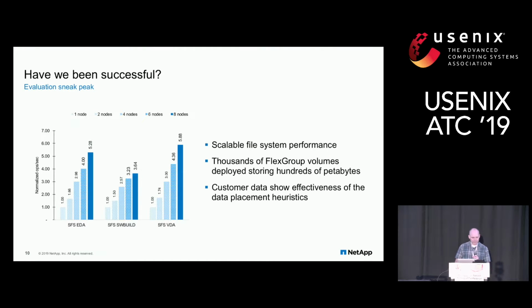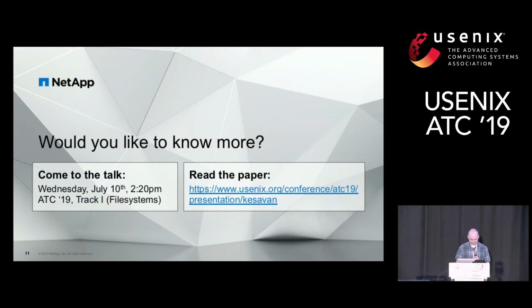We show here the performance of 3 SFS workloads on increasing cluster sizes. Flex Groups scale well and have been commercially successful, with thousands of Flex Groups deployed to manage hundreds of petabytes. We hope you'll join us at the talk and check out the paper, and it'll be exciting enough to keep you awake after lunch. Thank you.